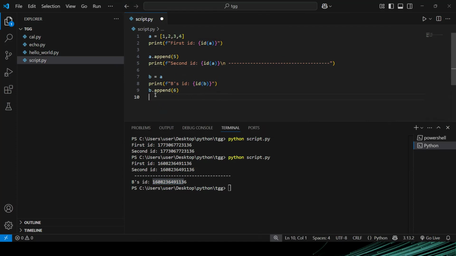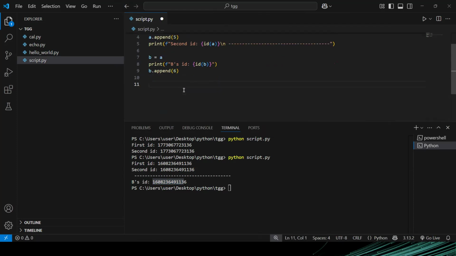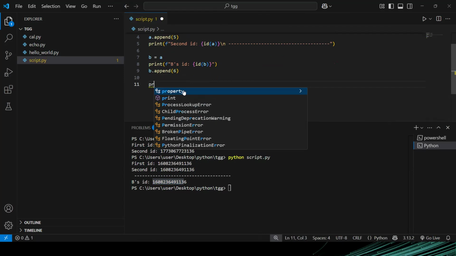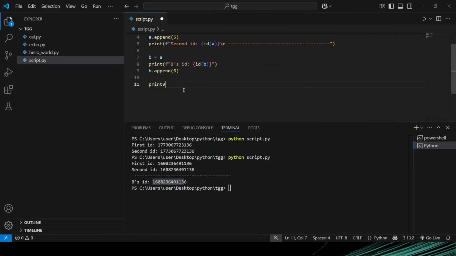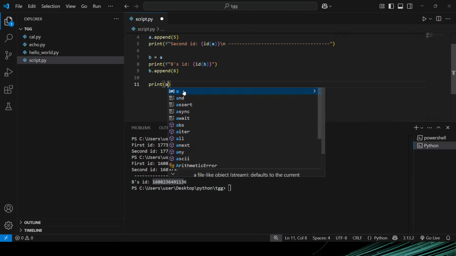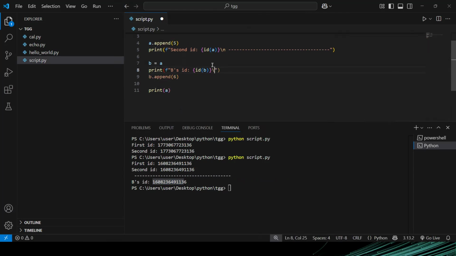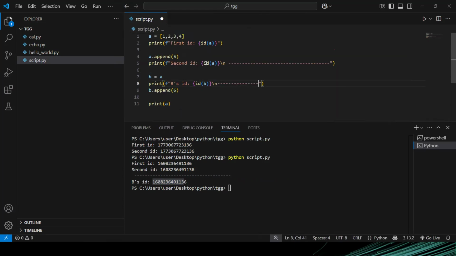So if I go on now, I modified B, and if I go on now to print A, I'm going to see that 6 has been appended to A. Meanwhile, I didn't modify A directly. Look at it. I'm only having a reference. I have A, and I'm saying B is equal to A. That means I'm passing the ID of A to B. So if I modify B, I'm also modifying A because the two of them are pointing to the same location.